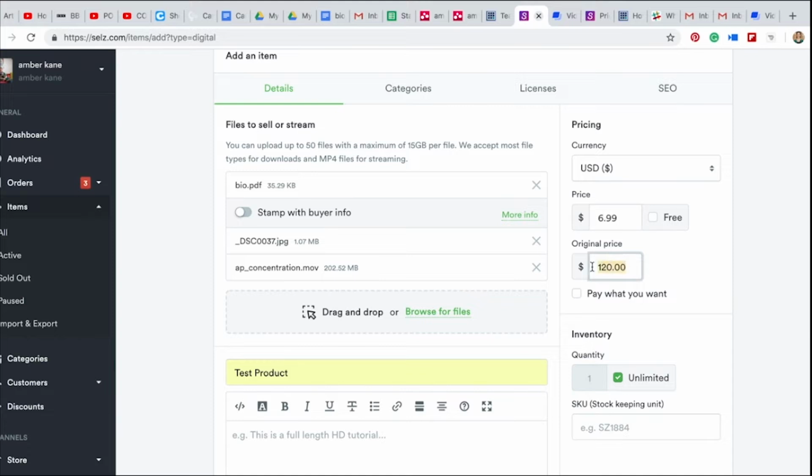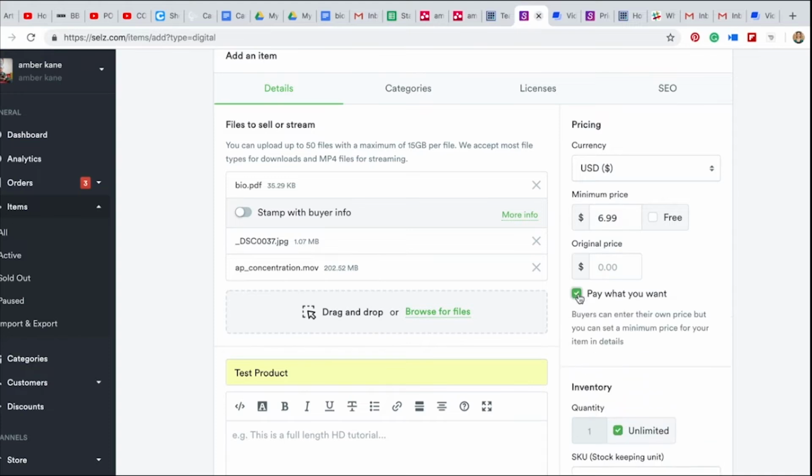And the other thing that you can do, which I really like, is the pay what you want option. Here's why I like that. I enjoy sharing what I create because I think it's really helpful to a lot of teachers. And if they really don't have any money, then I want you to be able to get it for free and still use it in your classroom. At the same time, I do really appreciate making some money off of it because, as you know, it takes a lot of time and effort to create the things that you're going to sell. And so sometimes you want to get paid for them.